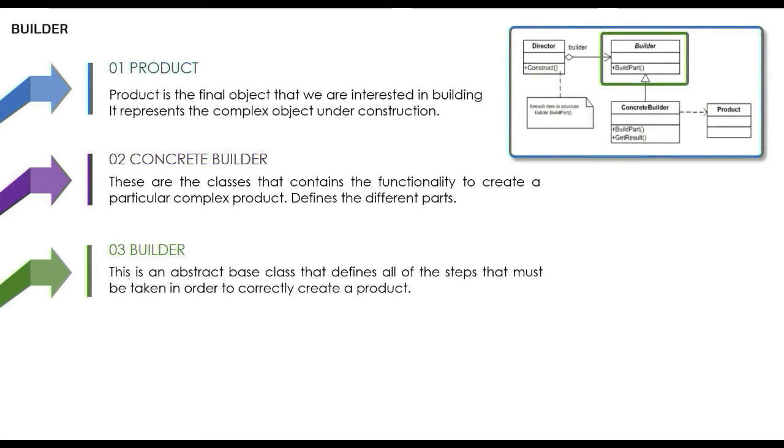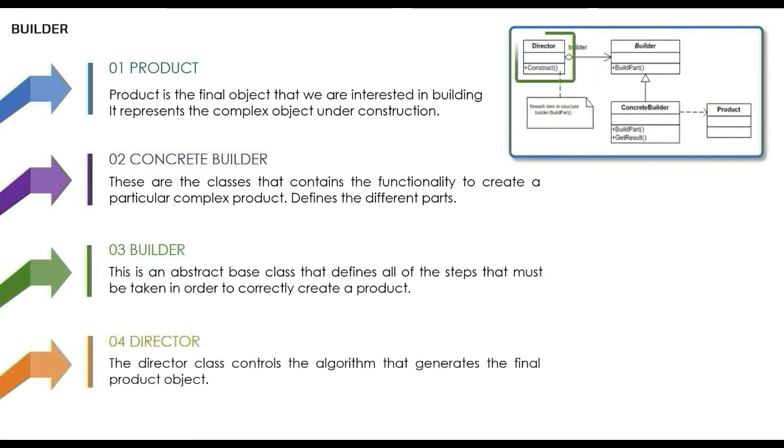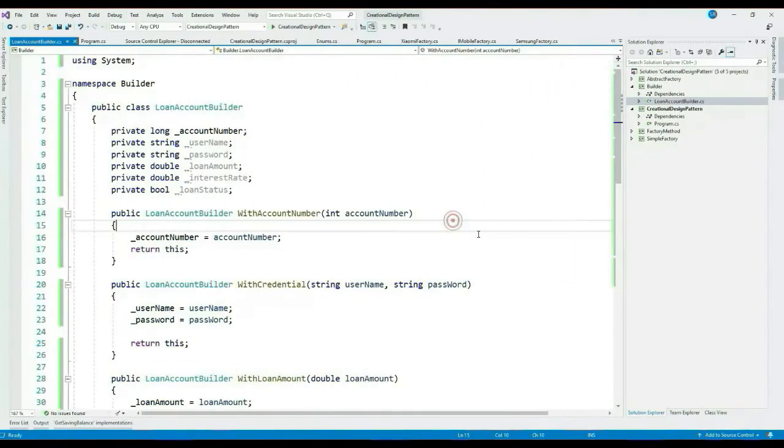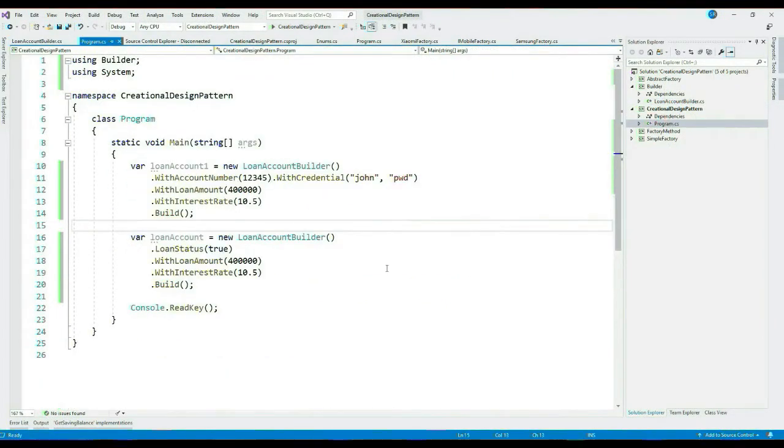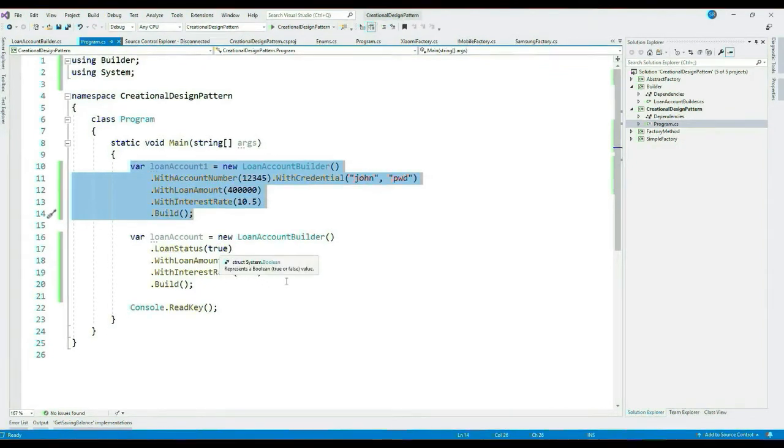Let's come to director. Director is a separate class that defines the order in which to construct the object using parts provided by builder. Now, having a director class in our program is not strictly necessary. We can always call the building steps in a specific order directly from the client code. That is what we have done in our previous example, right? We have built the steps in our client itself.